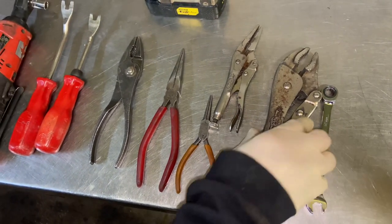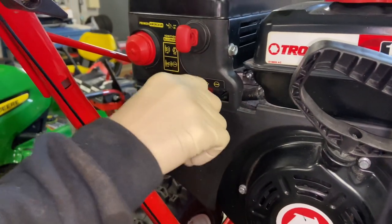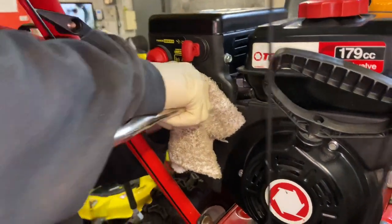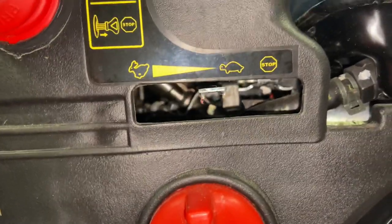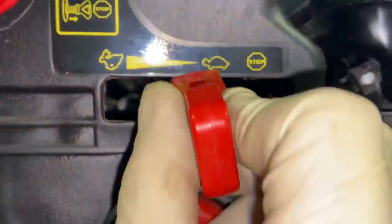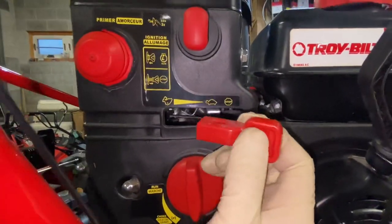The first thing we've got to do is come over here and take the knob off the engine. This can be a little tricky. We used to do it differently, but if you pull on it hard enough it will come off. Be real careful not to mess it up. I'm going to put a rag around it and then you just have to wiggle and pull and it'll come off — you really have to yank on that pretty hard. When you put it back together, remember it's like a little puzzle: there's a little U-shape that has to go up inside here, and the square hole on top goes up.